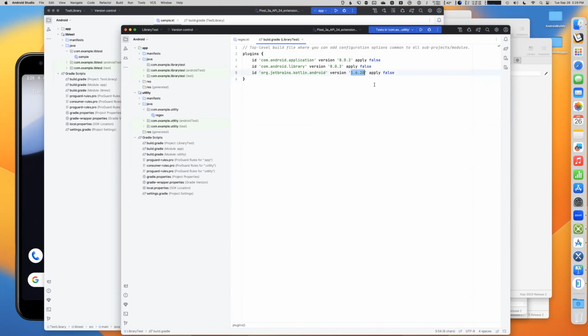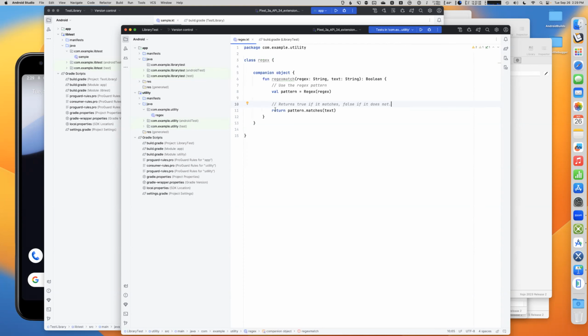And the important thing here is that the version of Kotlin needs to be set to 1.6.20. I think it defaults to 1.8 currently in Android Studio. And the Xojo framework is not yet built against 1.8. So if you tried to build a library against 1.8, it wouldn't work with Xojo yet. Xojo will be moving up to newer versions of Kotlin, but not for this initial release.